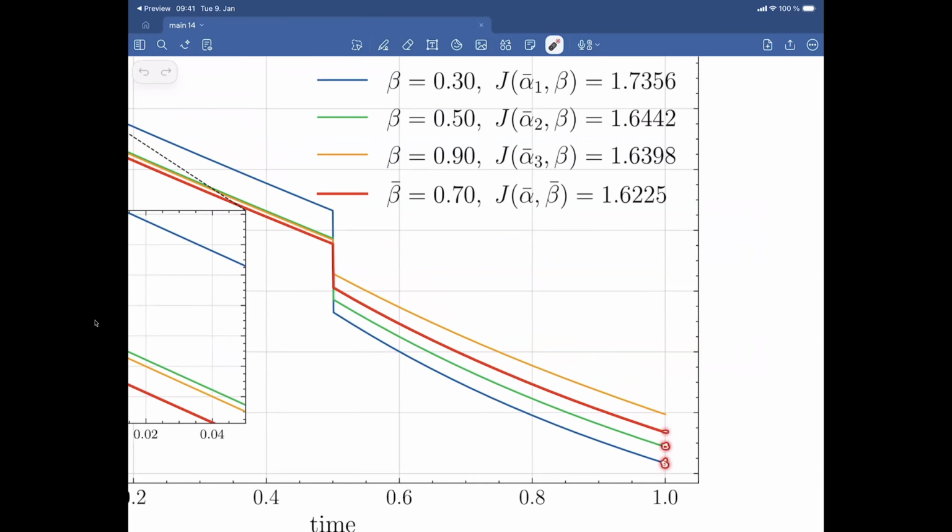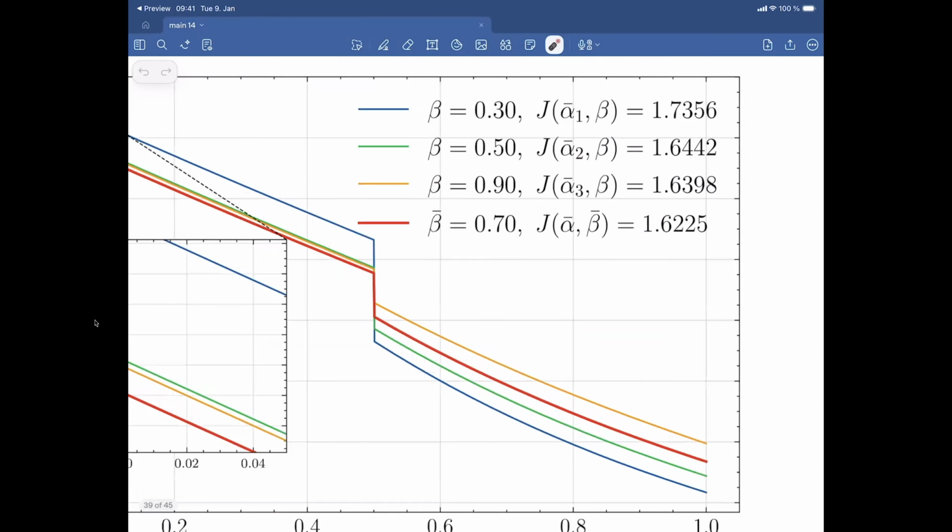It's a real example of the dynamic programming principle in some sense. Why? Because at this level is the time after you had the observation, so it is the cost after you have the observation. And then what you notice is that the blue line that has beta equals 0.3 is the lowest level, because beta equal to 0.3 is the least level of noise that you get. And then again for the green beta, the green cost coming from beta is because it's equal to 0.5. Again at 0.7 and again at 0.9.